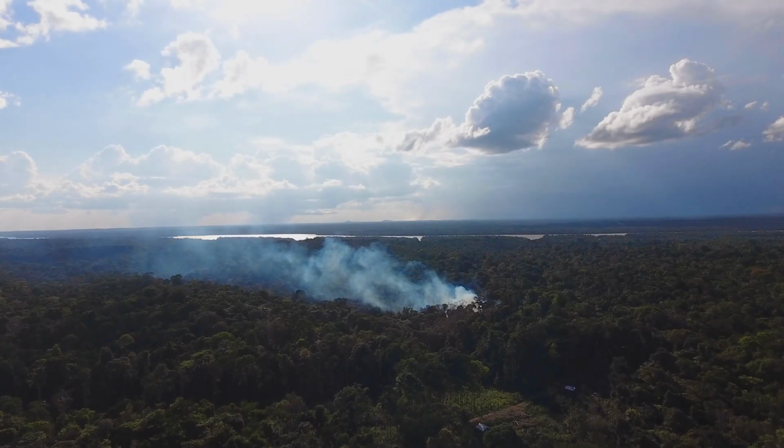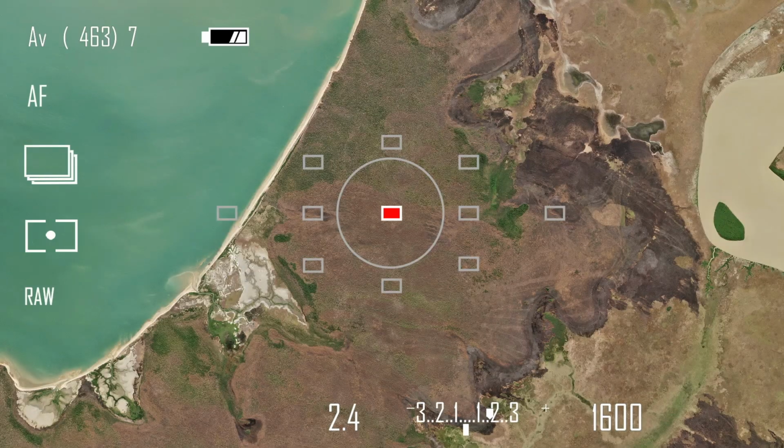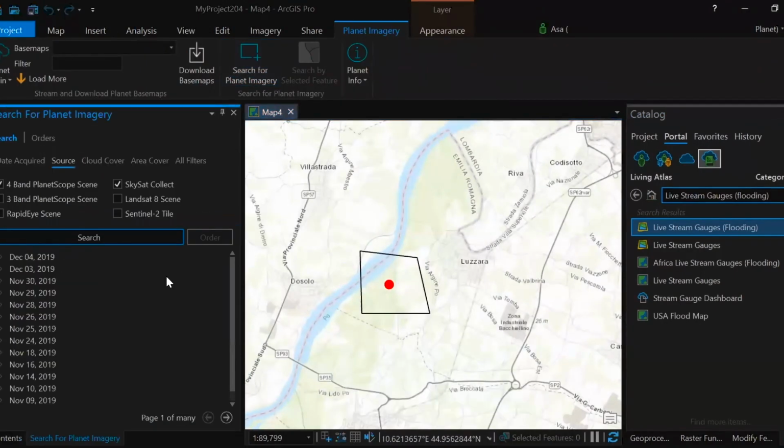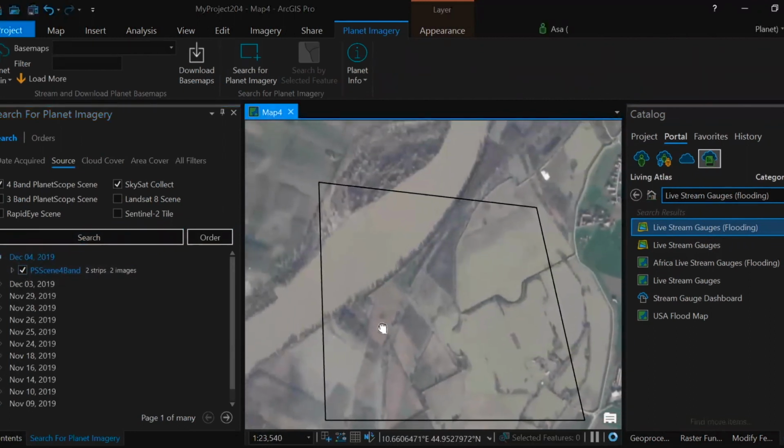Being able to identify where a fire or a burn is potentially going to go, being able to see that and react faster means that we're able to act, make better decisions. Because Planet's data is near real time and provides a weekly, monthly, sometimes daily context, we can empower our users to derive fresh information and almost make that data real time to our users. We're enabling workflows that allow people to update their GIS with the most current satellite data.